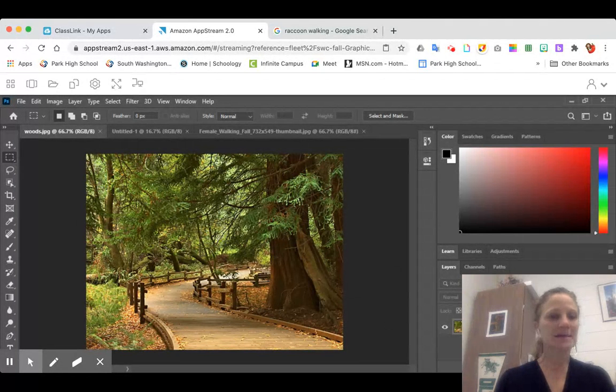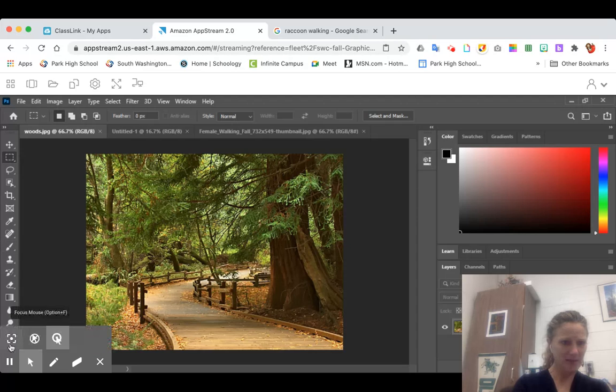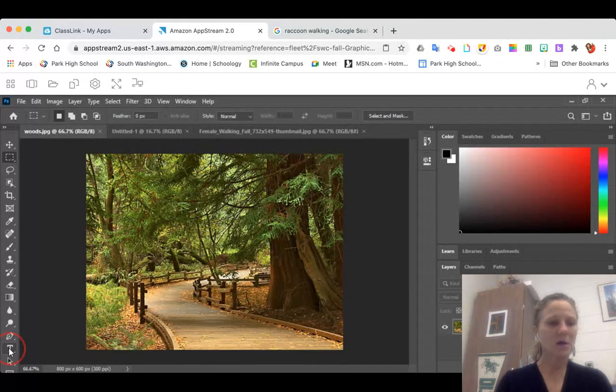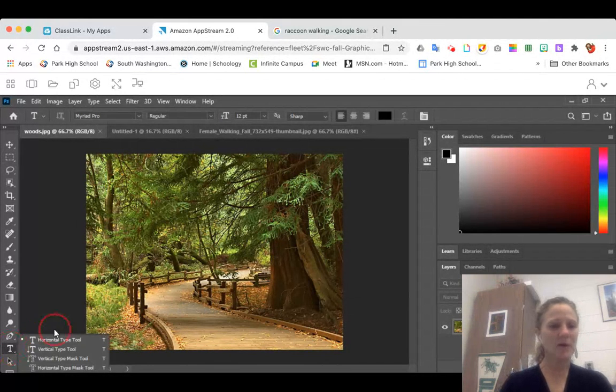So again, here is this background. We're going to start by showing you a little bit of the text tools and what is a little different here in Photoshop. Now I can't find the text tool, it's down there, covered by all that. Okay, in the text tool, if you hover over it, you're going to see that this time you have a horizontal, a vertical type, and then these two mask tools. So the horizontal is your typical type. Your vertical is like in Illustrator where you can just type straight down a line.